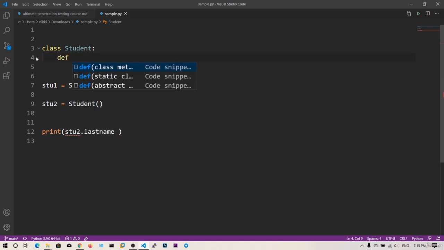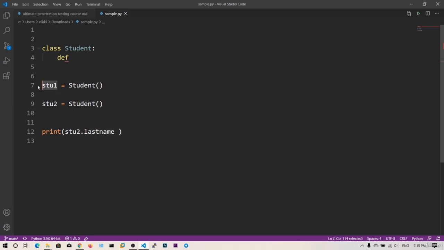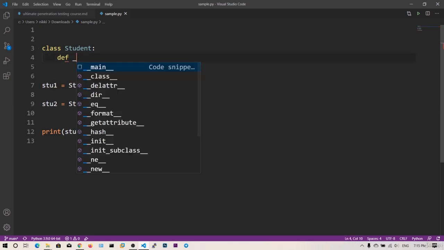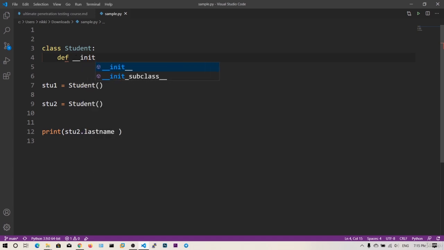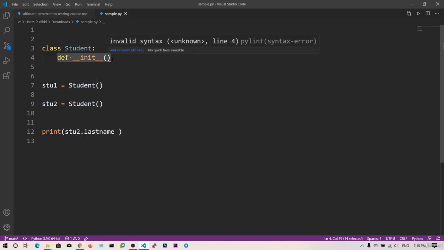So now I will define a constructor. This constructor gets executed whenever an object is created for this class, and it is defined by double underscore init. It stands for initializing data. Whenever I call stu1 is equal to Student, this method automatically gets executed.